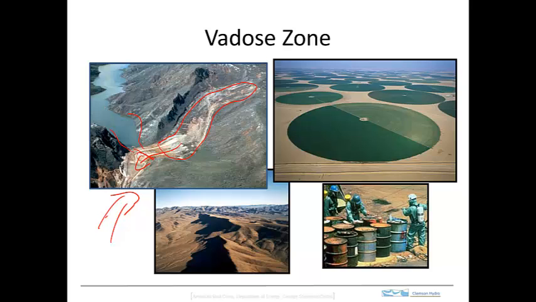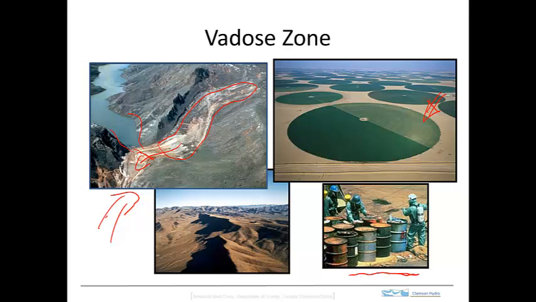And the Oso landslide has been in the news a lot lately. That was a landslide up in Washington State that came down, and very tragically, there was significant loss of life as a result of that. So we're interested in how landslide processes work, and water in the Vadose Zone plays an important role there. And of course, we're interested in how our food is grown and that agricultural practices are successful, and that involves water in the Vadose Zone.